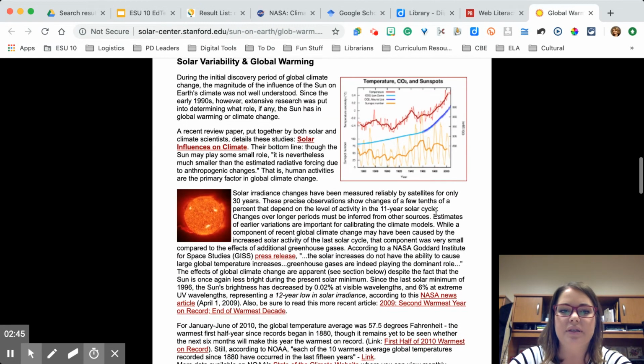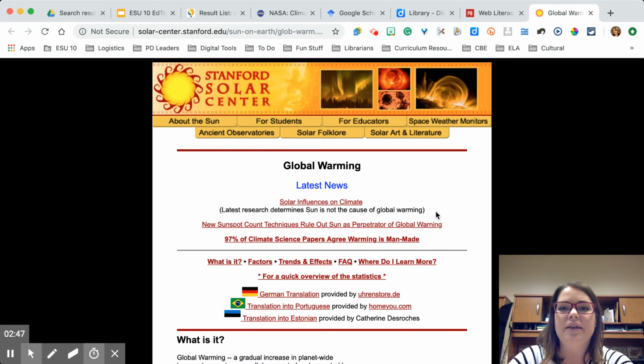So now that students say they found this, they want to use it, the next thing I have students do is read and annotate. When I talk about annotate, I'm talking about making notes about what might go in this point or what might go in that point, and pulling out those bits of information that they want to use in their research. And my favorite tool to do this is called Diigo, D-I-I-G-O.